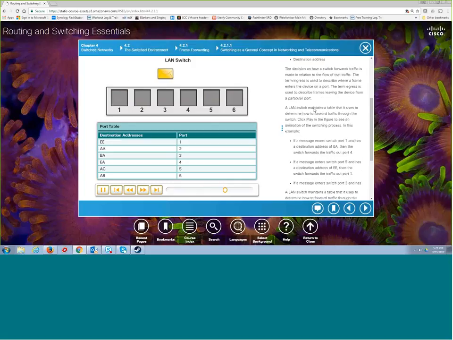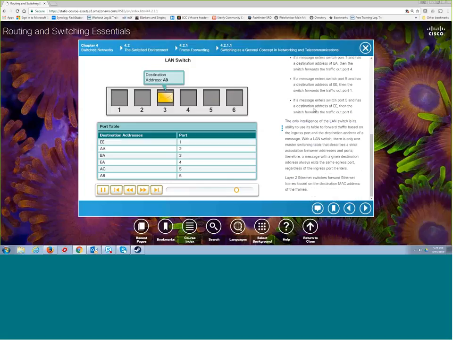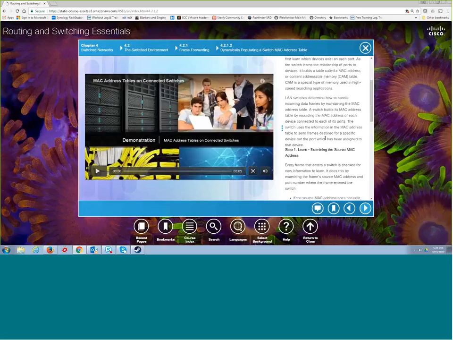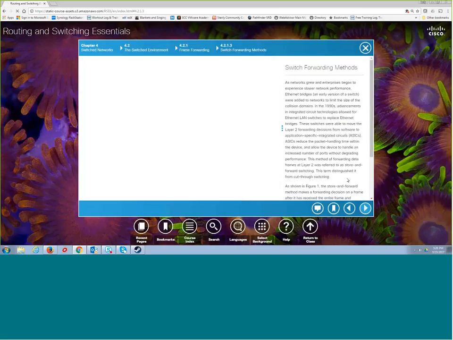But remember, by default, when a switch boots up, there are no known destination MAC addresses at all in the content addressable memory table or the MAC address table. The switch has to build that table by looking at the source address of frames that come in on individual ports. Another key concept is that in most modern networks, we want a fully micro-segmented network, meaning each individual port is connected to a single host and only a single host. And that's how this does it. There's a little video on how that MAC address table is populated, and you can watch that.